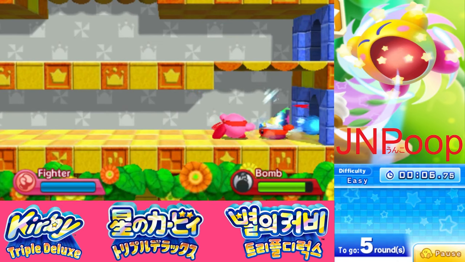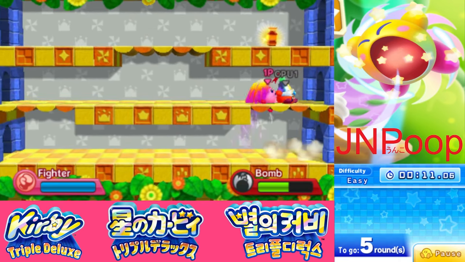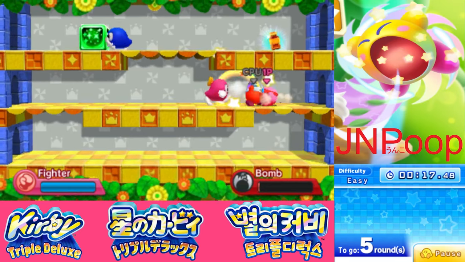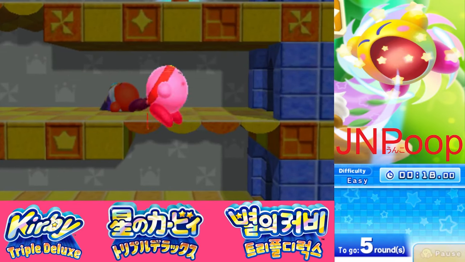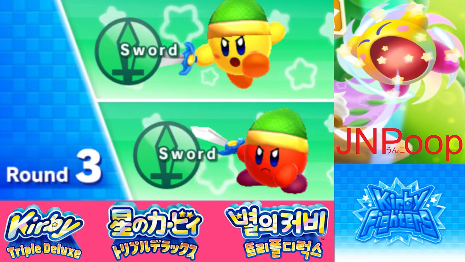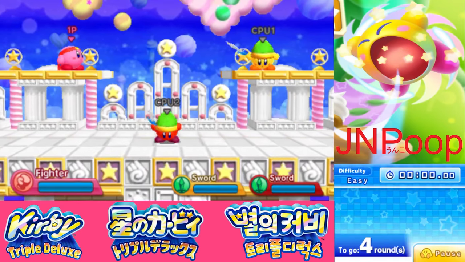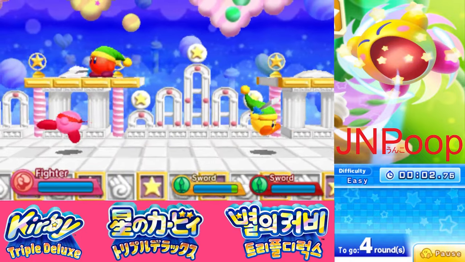Oh my god! Oh my god, wow! No. Holy crap! Wow! It looks like he just gave Lala a kiss then. Sword! Sword and sword! Hi! Alright. I'm gonna keep not kicking you.